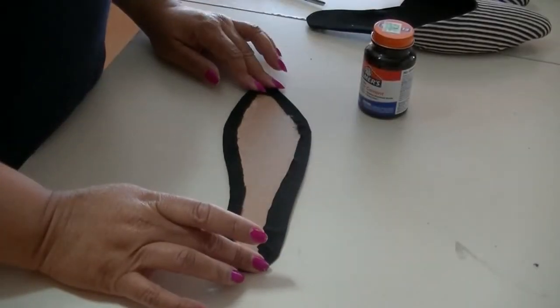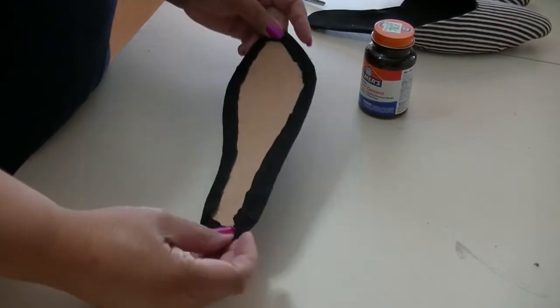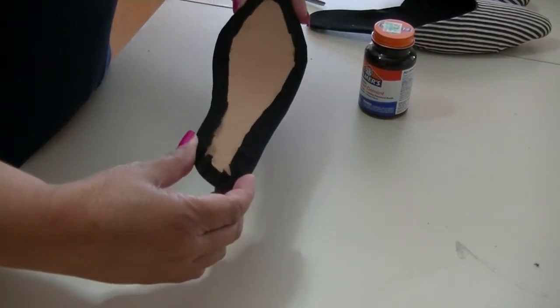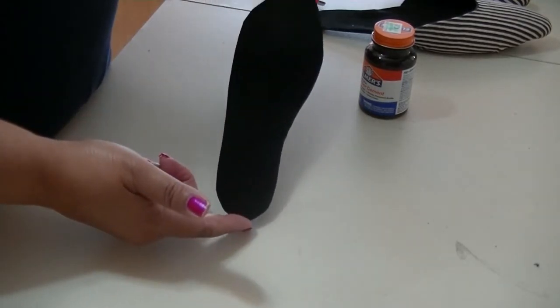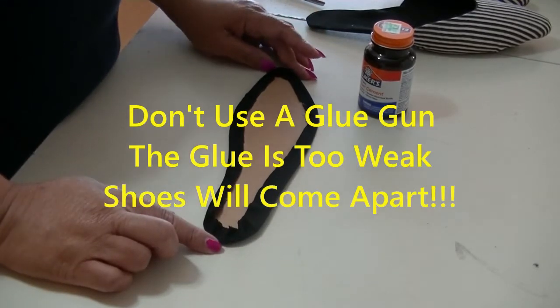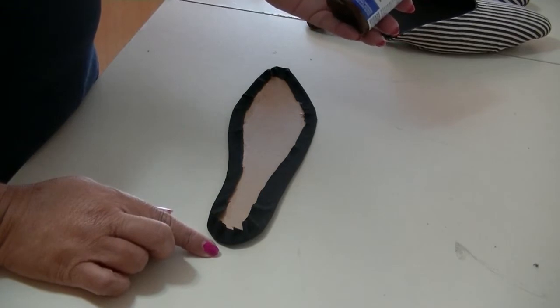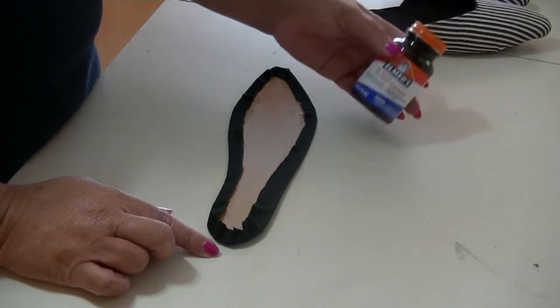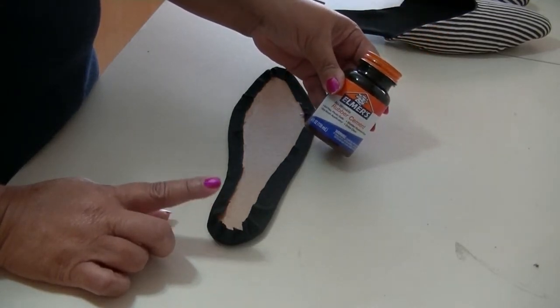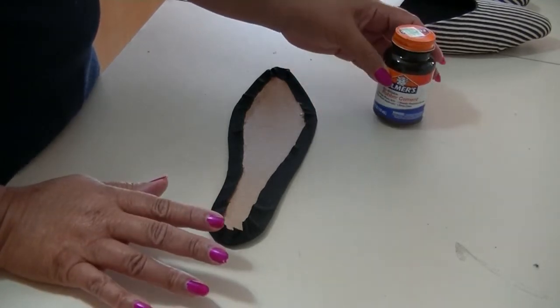The glue has been placed all along the edges, and now we folded the edges around onto the cardboard, and this is what it looks like. Now remember, you can't use a glue gun with this. You need a special glue, and this is what I use. It's the rubber cement glue, and it's flexible, and it makes a nice tight bond.